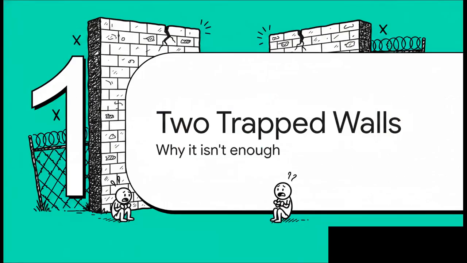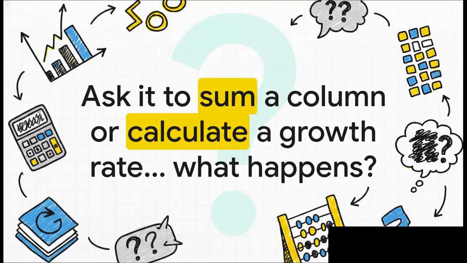So if NotebookLM is so great, what's the catch? Well, as soon as you start doing any real work with it, you smack right into two massive walls. And they completely stop you in your tracks. The first wall you hit is computation. See, NotebookLM is amazing at retrieving information, but it predicts answers. It doesn't calculate them. So if you ask it to do any real math on your data, you'll get back a very confident-sounding answer that is almost certainly wrong.